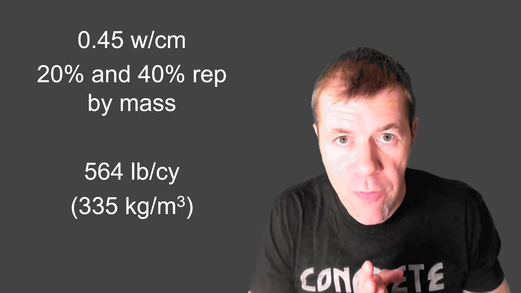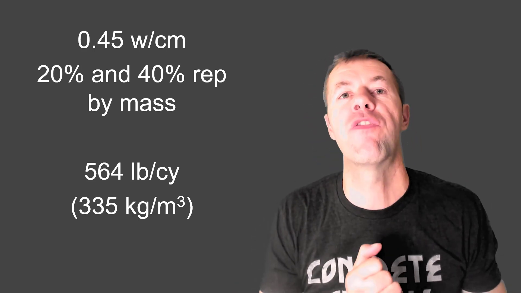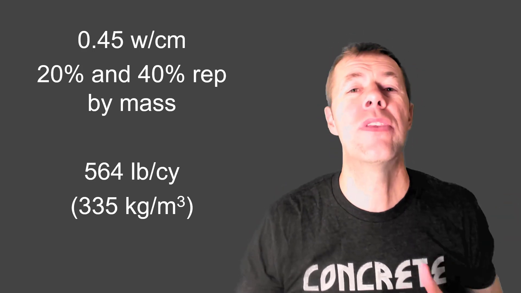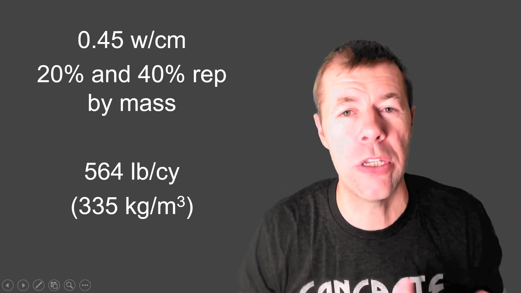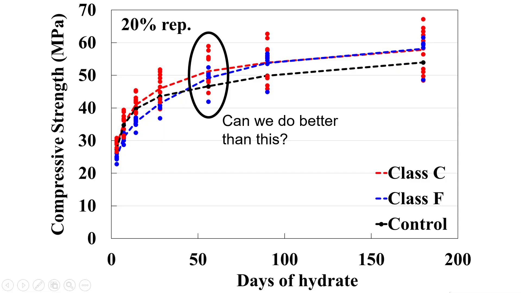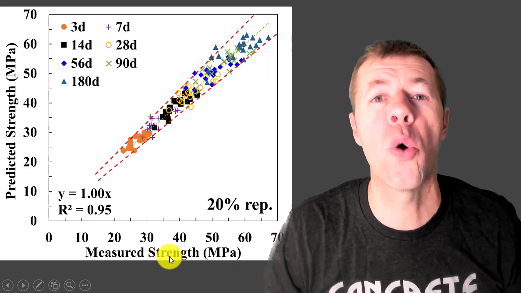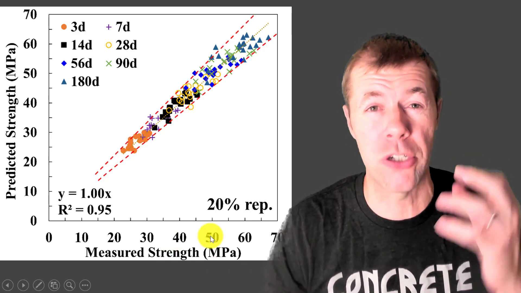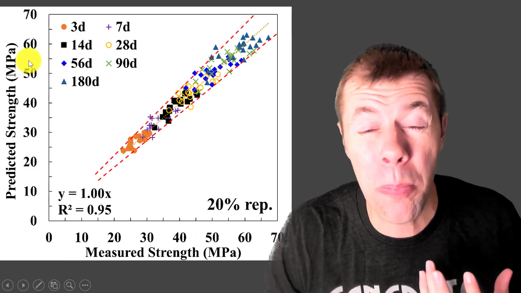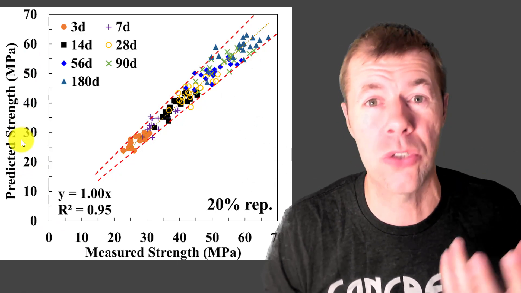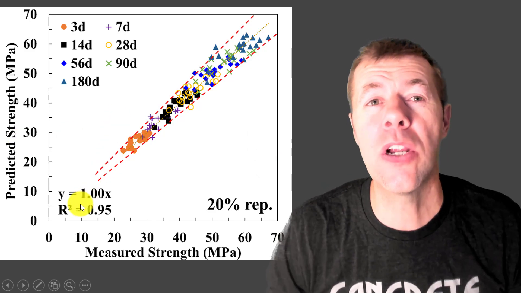We're going to use a 0.45 water-cement ratio, with 20% and 40% replacement of the cement by mass with fly ash. This is the binder content we use for our mixtures. Remember this plot I showed you before where I asked, can we do better? Well, here's our better. On the x-axis I'm showing the amount of measured strength — this is what we measured — and on the y-axis, this is what the model predicted, based on the artificial intelligence or machine learning.